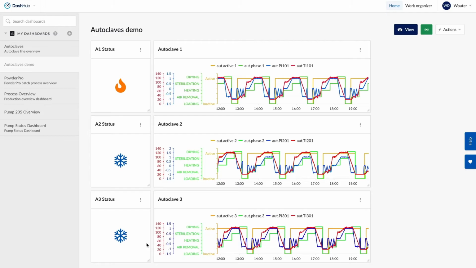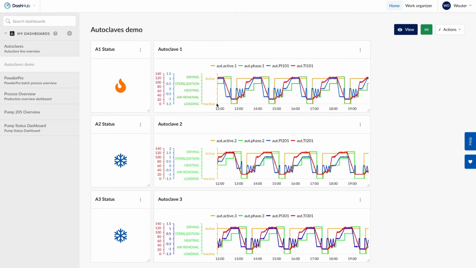So I wanted to show one more example of how things come together that we've discussed so far: the event frames, the asset framework, how that comes together in a TrendMiner scenario here. What we're seeing here is a dashboard where I'm following up on the trends of 3 different autoclaves. So I'm looking at the last 8 hours for each of these autoclaves. And I'm looking at a monitor that's telling me if the autoclave is currently hot or if it's cold, if it's safe enough to handle. So just by looking at these trends, I can maybe get a good idea of how my process is doing, if we have had any upsets.